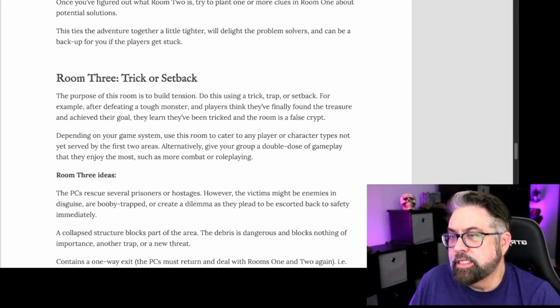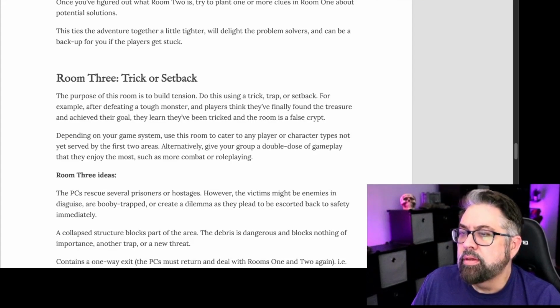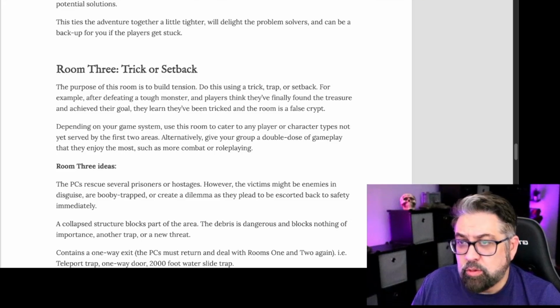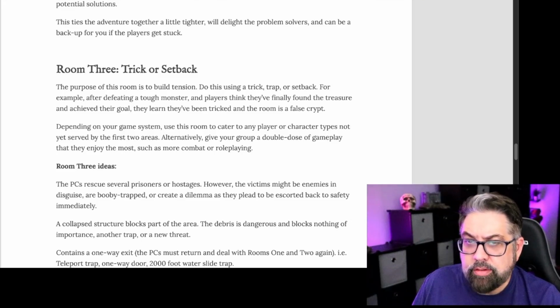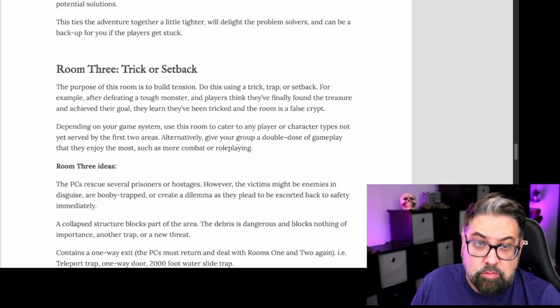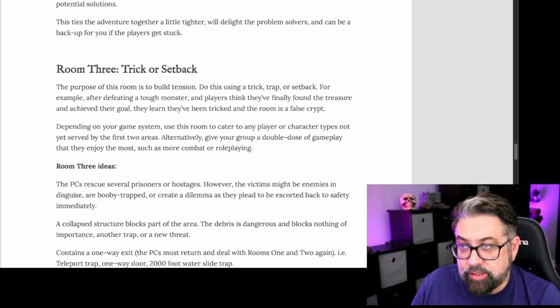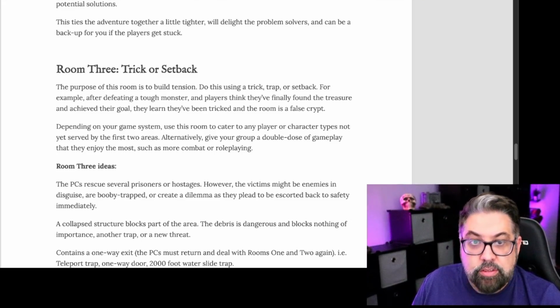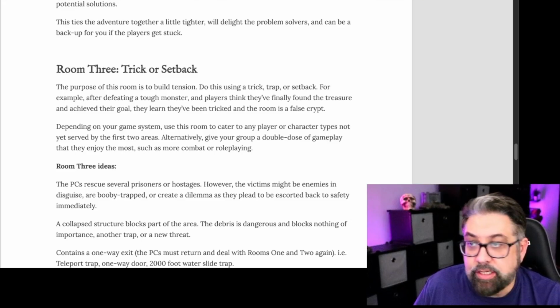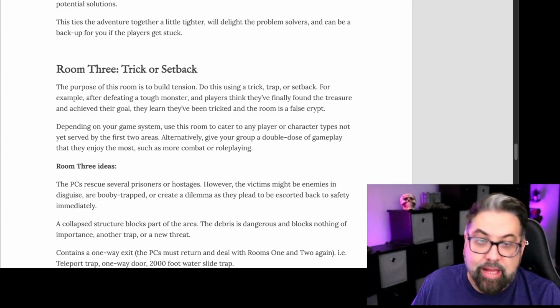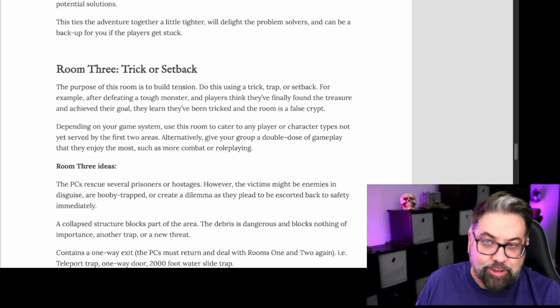Room 3 is the trick or setback. This can be like an environmental challenge, some sort of hazard. Maybe in the city there's a group of ruffians or cultists that have their own intentions, and that's a barrier, right, to anybody trying to interact in that section of the city. Maybe you have to deal with the cultists once you come into that section of the city. Might not be a combat, but it could be the cultists kind of harass you and try to evangelize you and make you join their cult. So it's just like a setback. It's a nuisance. It's something in the way of what you're trying to accomplish.